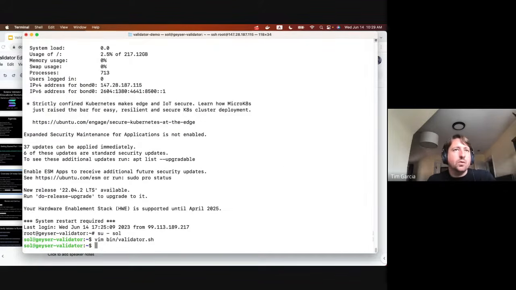Cool. So the next step would be to run the validator, get a snapshot, and then catch up to the tip of the cluster. We talked a little bit last time about snapshot downloads, but just as a refresher, if you don't remember, when you're starting your validator for the first time, you don't have any state locally, and we need that state in order to know what the ledger has, the state of the accounts on disk, right?